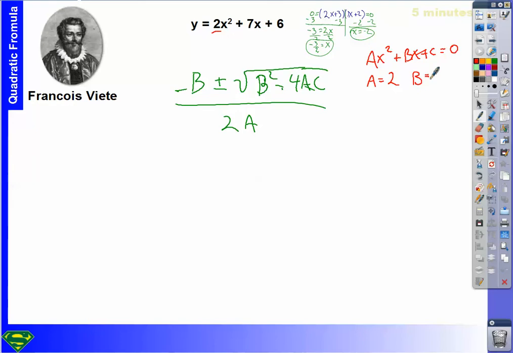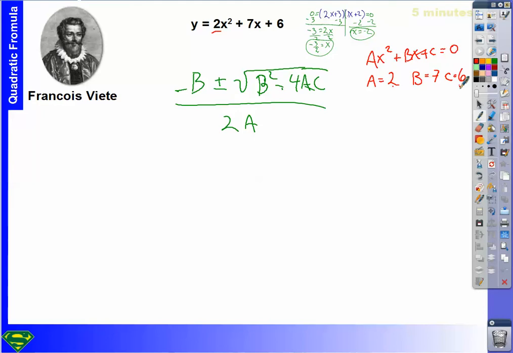What is our b value? Now, these are great questions for people who don't like answering questions in math. Nick? 7. It is, in fact, positive 7. And finally, what is our c value in this expression? Spencer? It is positive 6. So our a is 2, our b is 7, our c is 6. So we're going to rewrite the quadratic formula, but instead of using a's and b's, we are going to put in our numbers. Now obviously I'm not doing this for my health. If I think it's important enough to write it, you should be writing it.